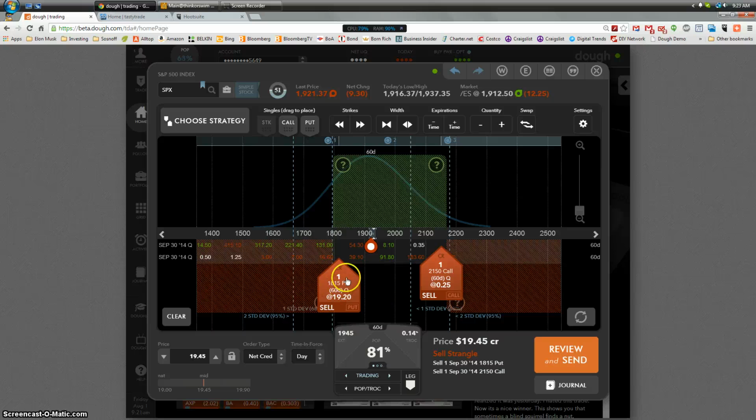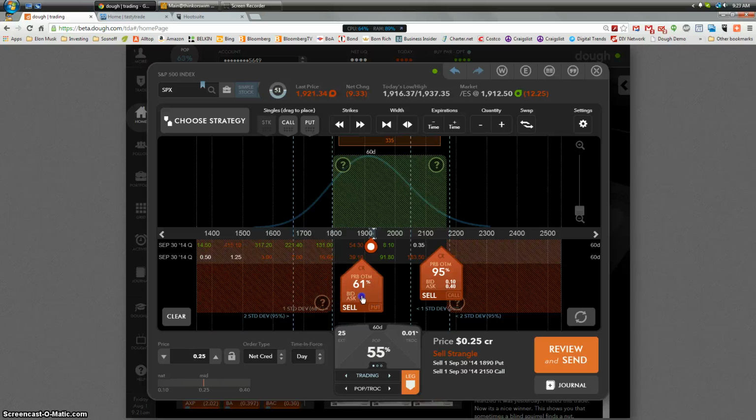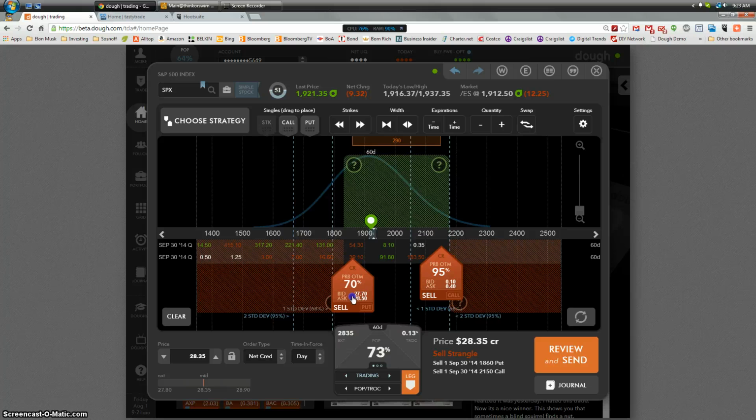All right. Anyway, so remember now, let me click this out. This position got tested. It was all the way down here, like 70%. She doesn't want to wait. She still has a 70% chance of making money, but she doesn't want to take the chance. She closes it and rolls it all the way up to at least 80%, right around here.